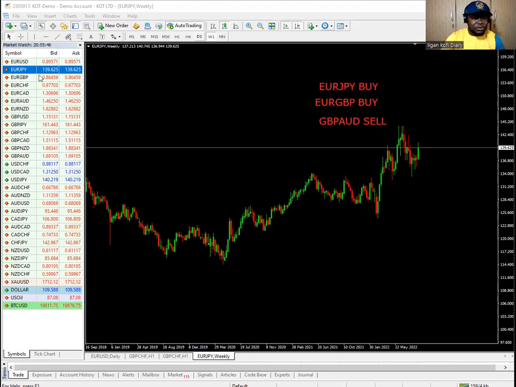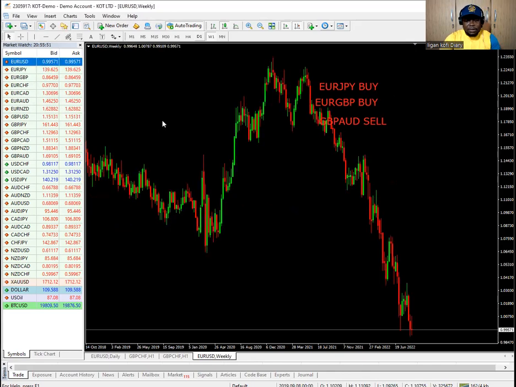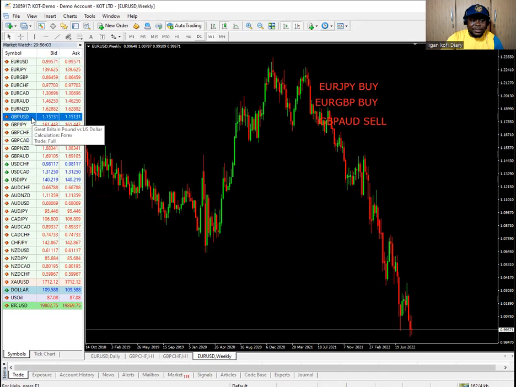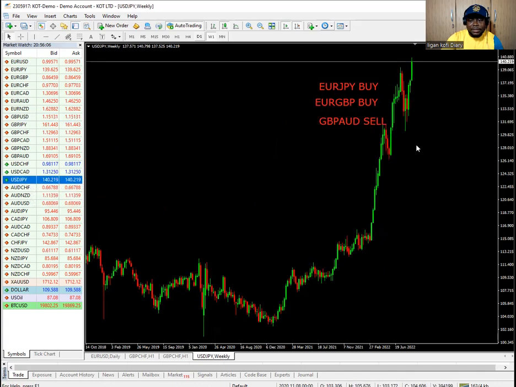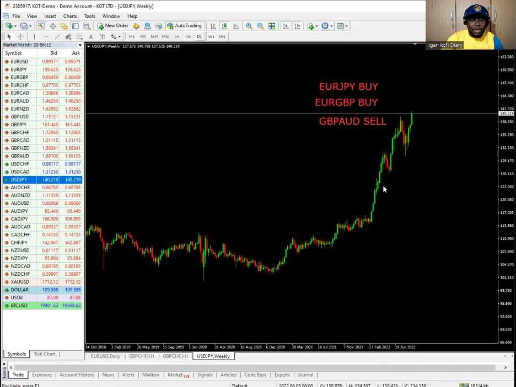Why not look for USD too? Because USD has been the only stronger currency and we haven't looked at it. Okay, wow. This is what USD has done. As for this year, I tell you, USD is on the higher side. The whole of this year, don't go there. Look at USD again. But just like I said, okay, let's go to USD JPY. See, this is on weekly time frame. On weekly, see how USD has been very, very, very strong on the upside.